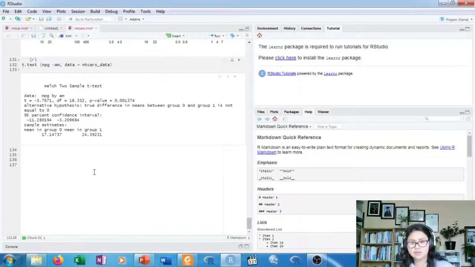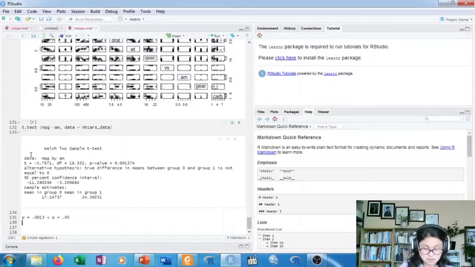So there's a significant difference between the two because the p-value is less than 0.05. Okay. The p is 0.0013, which is less than the p-value of 0.05.